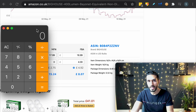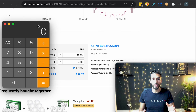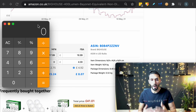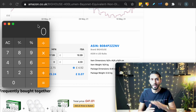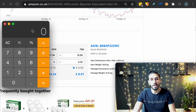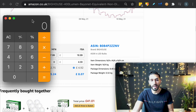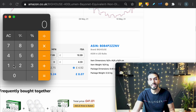However, let's talk about your second or third month now selling this particular product. And I'm assuming then that the sales don't actually increase, even though they usually do, especially if the market has a much higher demand than just those 125 units per month, which is very, very low. But let's assume that it just stays at that for 6 months. Let's talk about month 2, 3, and 4. So the next 3 months of you selling this product on Amazon. Well, potentially, if you're just selling the same number of units, that's an extra 3,000 in terms of revenue.